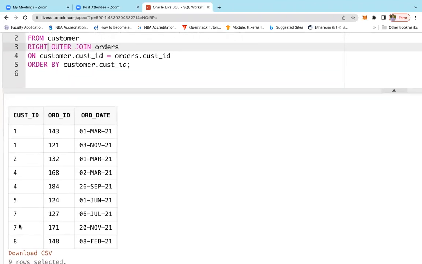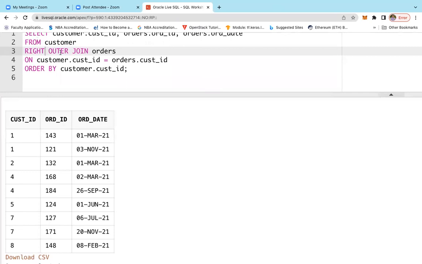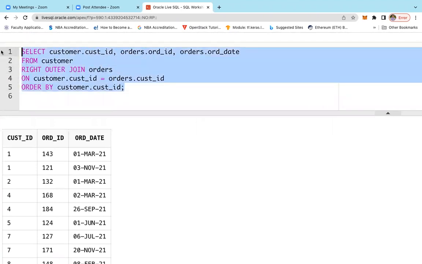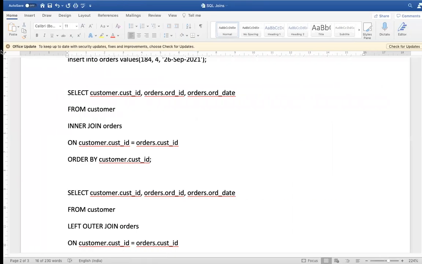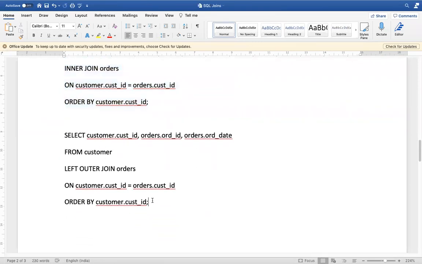Whatever result the inner join is producing, the right outer join is also producing the same result. Now that we have seen the right outer join, we'll go for the next one.